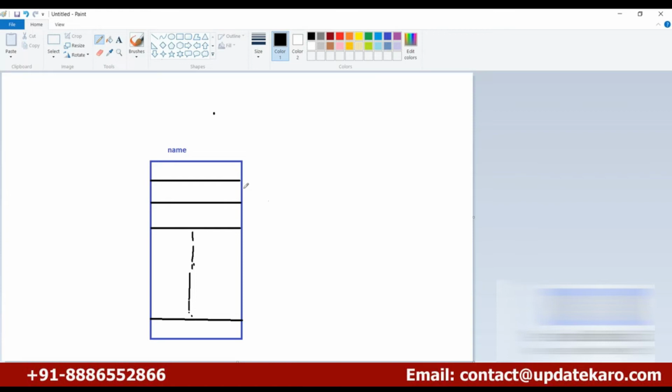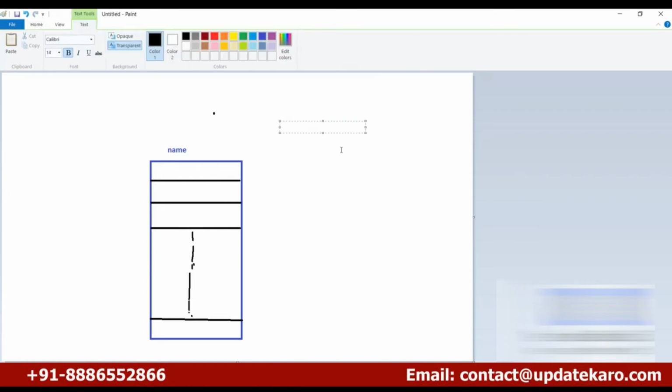Now, how can the slices be differentiated? With a concept called the index number. What is the index number? The index number of this one is 0, the next one is 1, the next one is 2, and so on. The index goes from 0 to n.